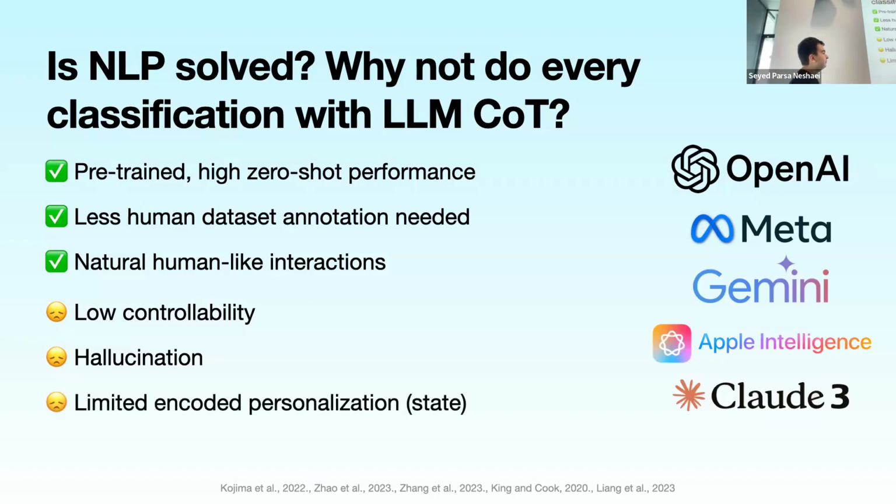Also, the personalization that you can encode in them is limited. This is a bit outside of the topic of today, but models can be updated easily, but generative models, updating them is more difficult because they're bigger. Just to say, you can't train them on the fly. You can't fine tune them on the fly. And finally, the inference time and cost for large models are way more.